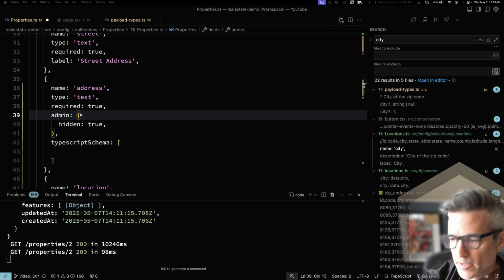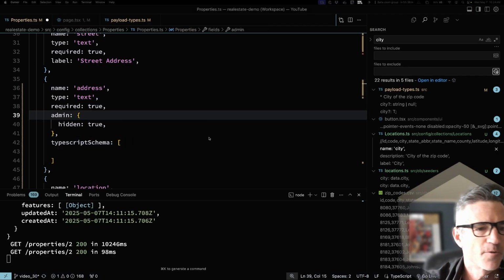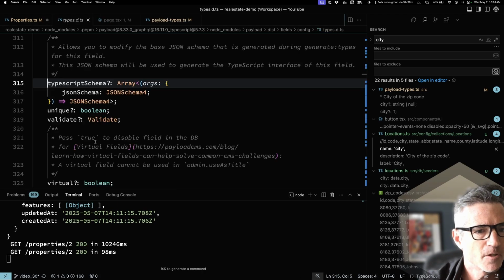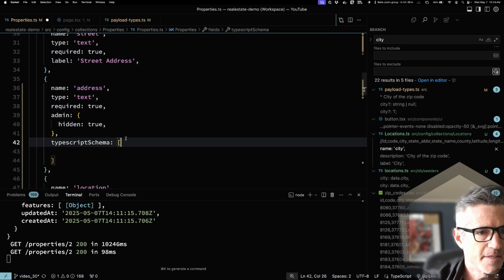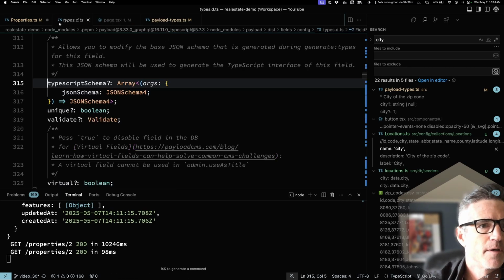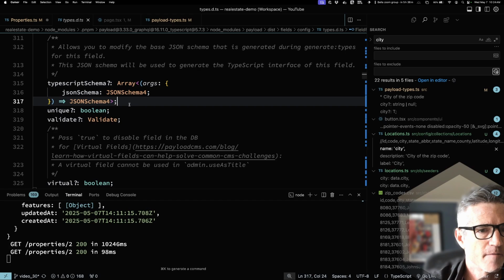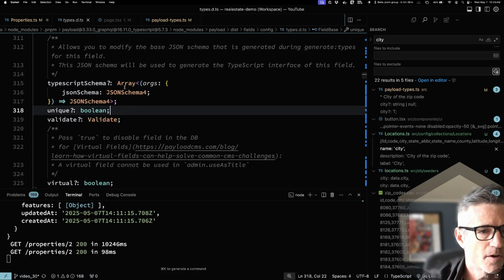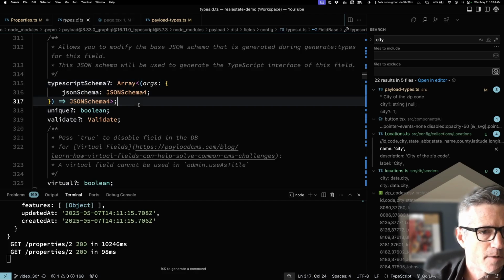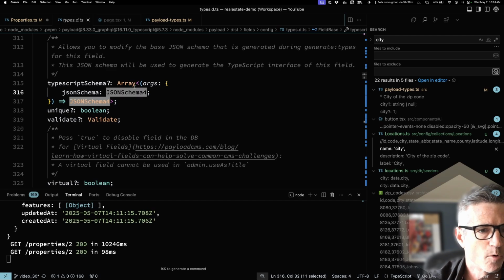You can see here in the docs they don't really go through it, but if you click on here, this is how I figured out where to get all the details on here. So if you click into it, it'll open up the types that we have, and we can see it's an array, and then an array of functions that take args, and then inside the args is a property called JSON schema with the type of JSON schema 4.